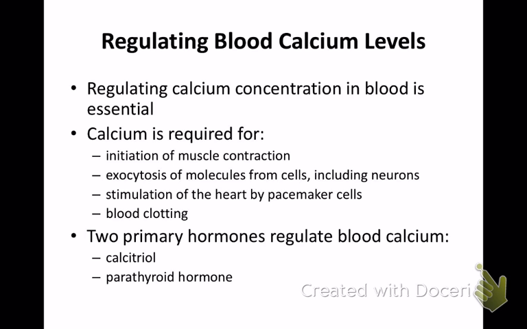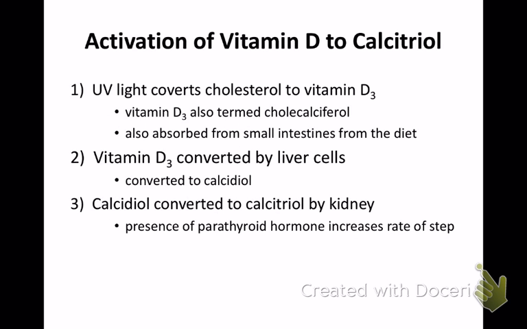Calcitriol, we'll see, is a complex hormone that in its final form is actually secreted by the kidneys. But it starts out as vitamin D. So is it a protein hormone or a steroid hormone? We already know the answer to that, right? Vitamin D is a steroid. It's made from cholesterol. So we learned part of this story when we were studying the skin. Ultraviolet light in your keratinocytes stimulates the conversion of cholesterol into vitamin D.